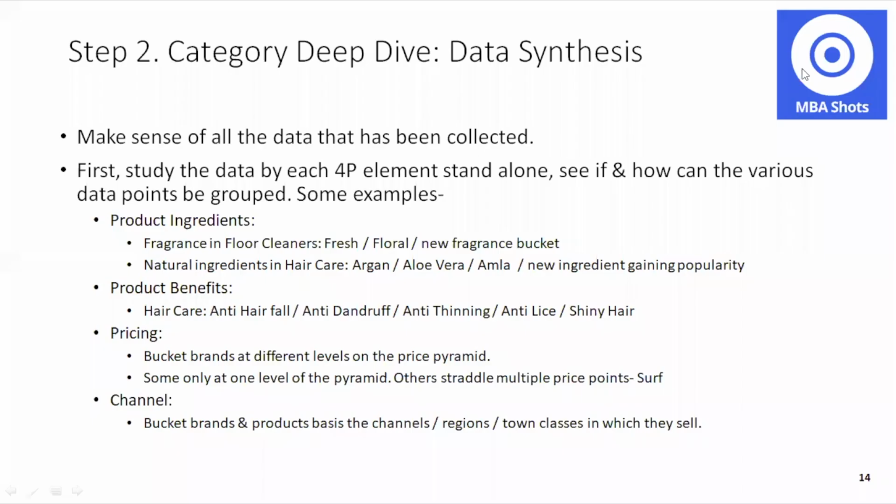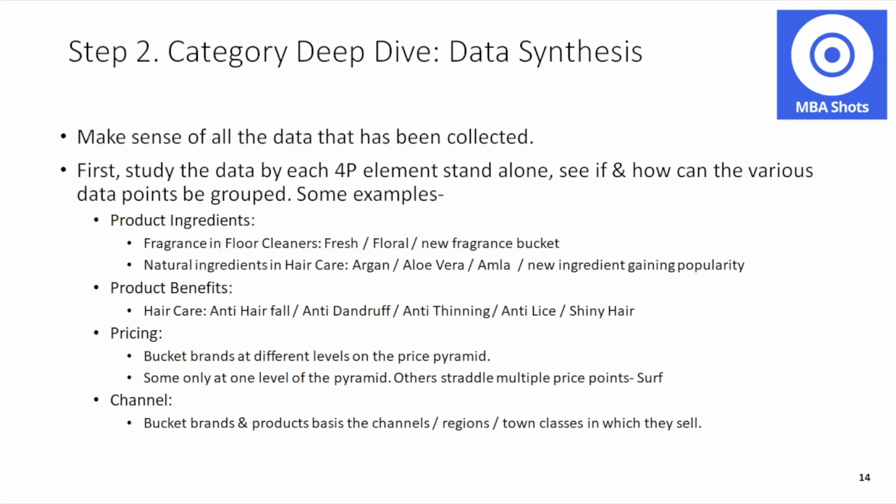So now we're going to talk about data synthesis. This is the favorite part of this entire process as far as I'm concerned. I'm a data junkie, so I love trying to make sense out of data that we have. How do we convert data into information? So the first thing that we will try to do is study the data that we have by each of the 4P elements standalone and see how we can bucket them. How can we group this information in various buckets?